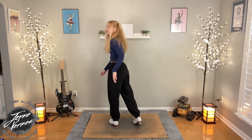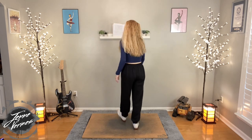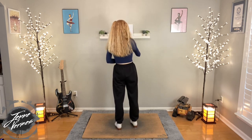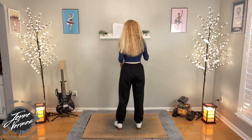So the tempo of this is going to be 1 and 2 and 3 and 4 and 5 and 6 and 7 and 8. So it's going to be double time. So let's try that. Train step, paradiddle, paradiddle, step, heel. 5, 6, 7, 8.